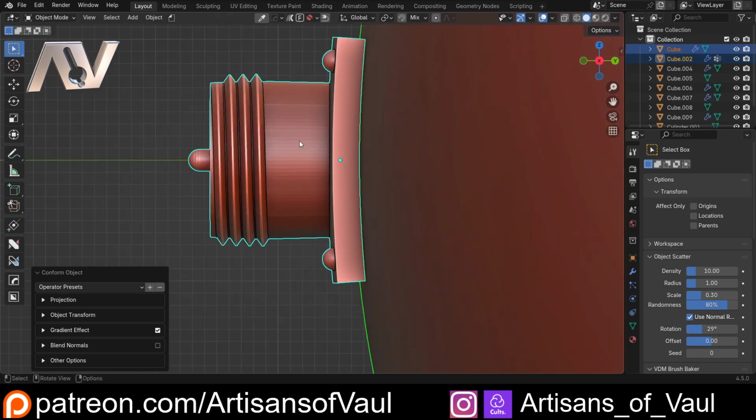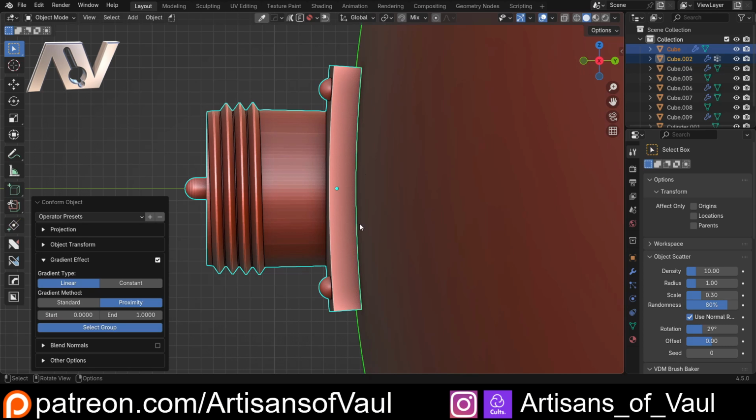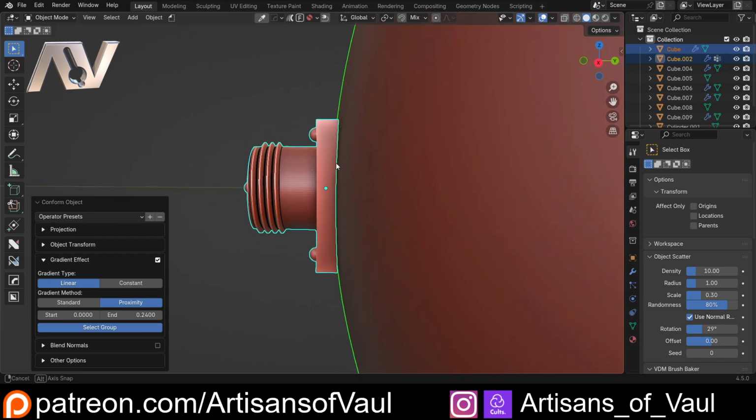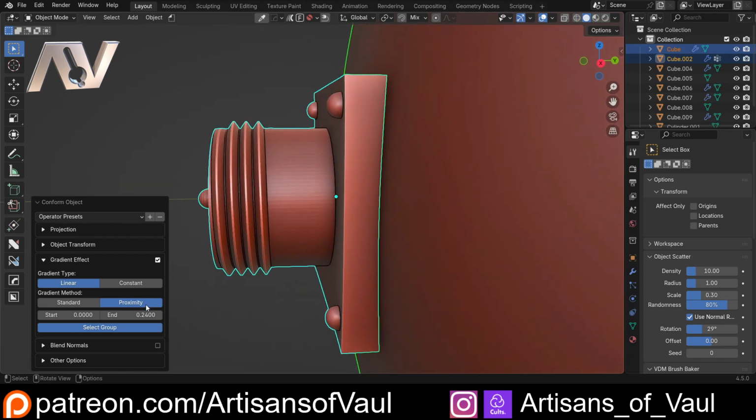So for example, if I come here, we can see that this, what's meant to be a cylinder, has actually been affected by this transformation. And if we don't want that, I can just drag that down so that we get it less. And you could affect how much is affected. For example, I could have it here so that this front bit is relatively flat, but this bit conforms to the sphere. So this is really handy.